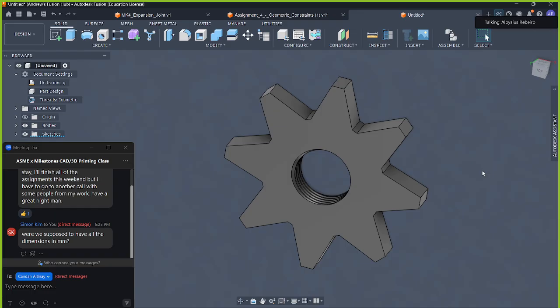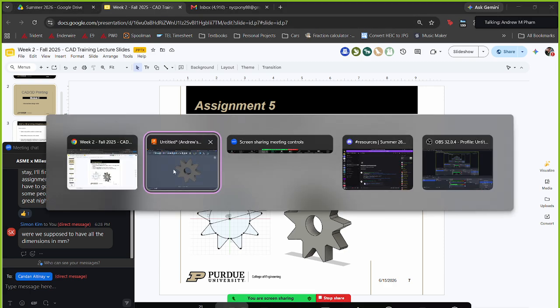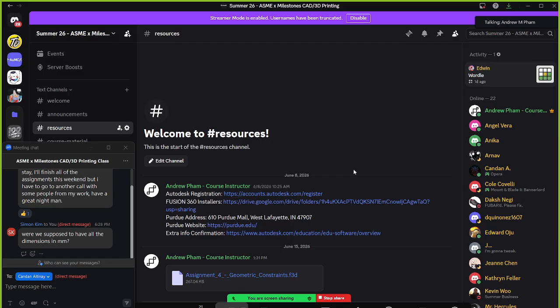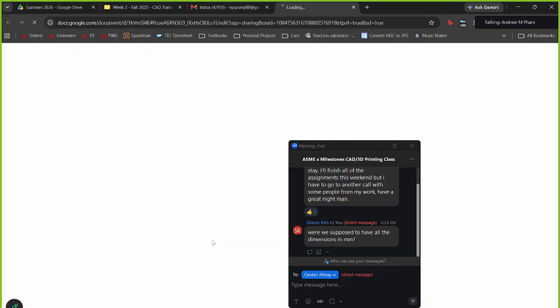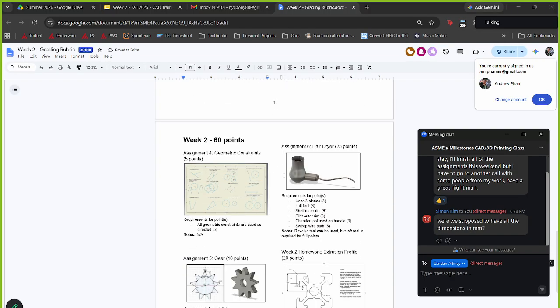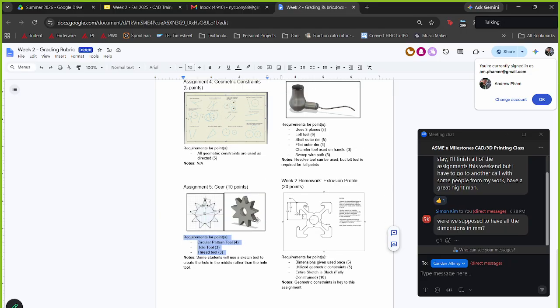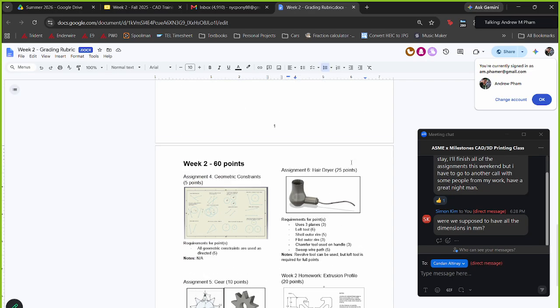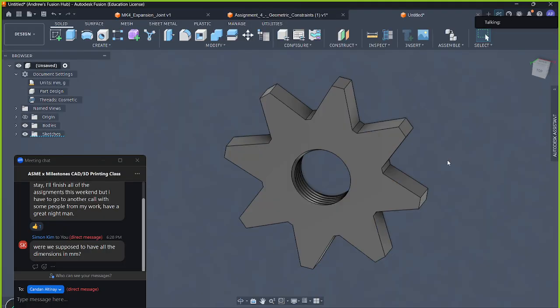Do we still have to color everything, or can we just submit? It depends on the rubric. I forget off the top of my head if this one needs to be colored. I'm pretty sure it doesn't. But we can check. I always forget with this assignment. I don't know why. Yeah, so there's no appearance applied for this assignment. So you're good if you don't color it. Same with the next assignment we're about to do. Any other questions?